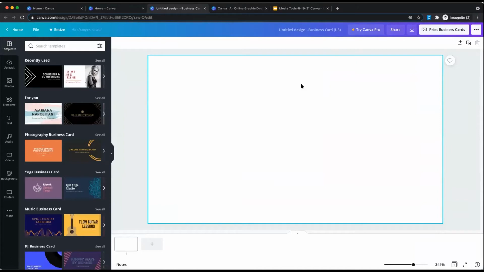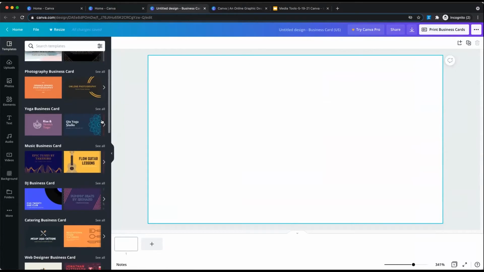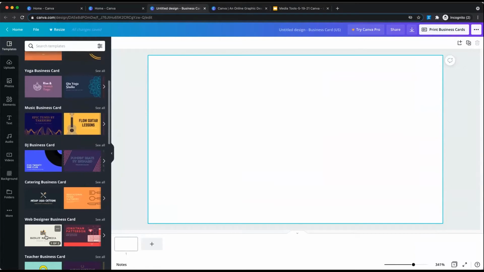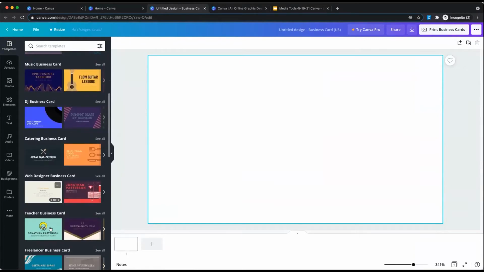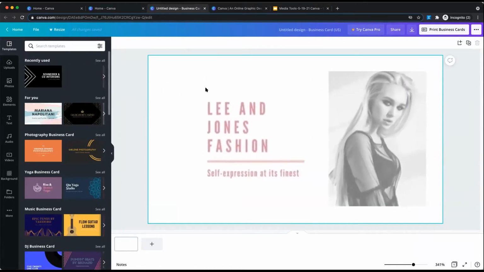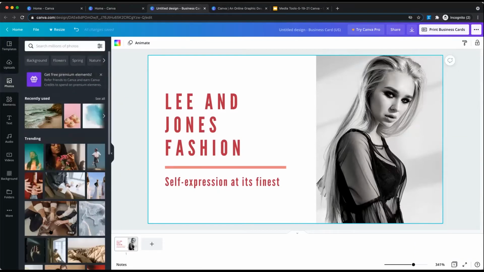And then to get started, you just choose one of these that you want to use as a good starting place. And they have them in categories, but you can change all the font and everything. So this doesn't have to be just for a web designer. You could use it for anything. So I'm going to start with this one because it has a photo on it. And you can see that the font is customizable. This image is customizable. And I'm going to make a business card for creative experience. So I'm going to start by, you can either use photos that are here in the stock photos, or you can upload something from your computer.